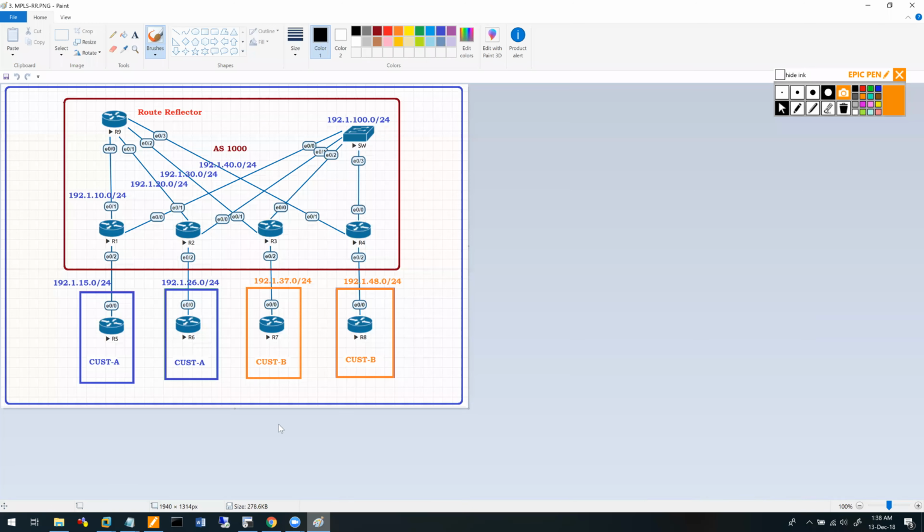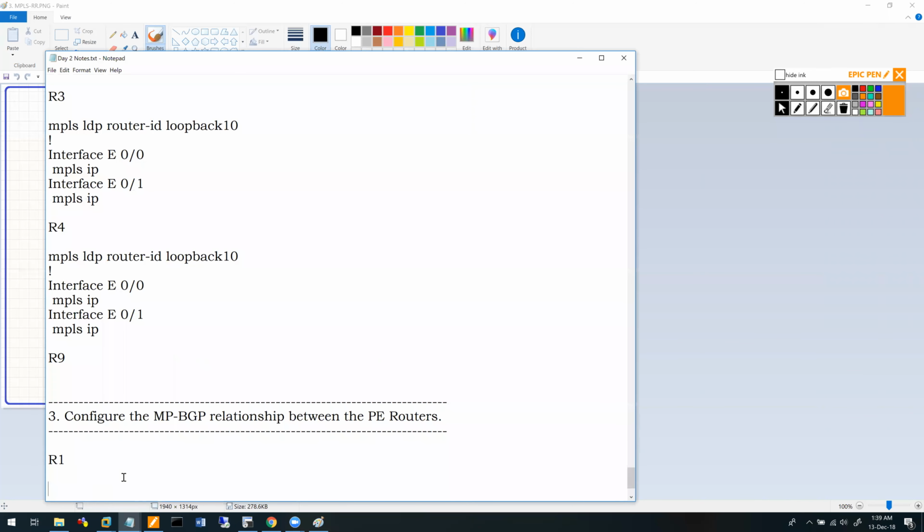BGP. I'm doing the route reflector, so all of these guys will form a neighbor relationship only with whom? 10.9.9.9, the route reflector. Okay, so how do I do it? And this is the MPBGP neighbor relationship that I'm going to set up. So let's do that on R1.